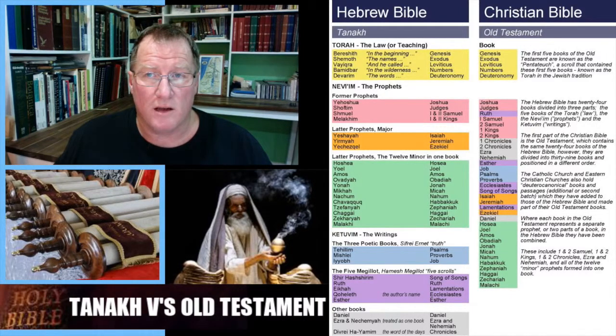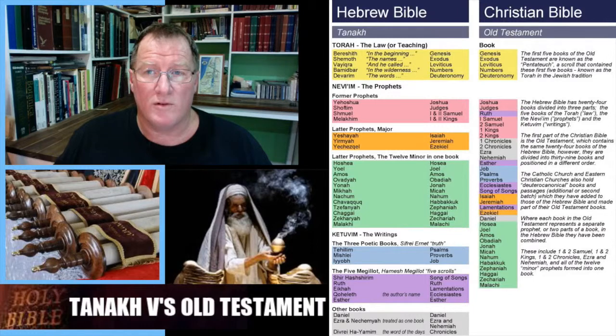Now, in the Old Testament of the Christian Bible, they've taken a different approach. So in the Tanakh, it's divided between the prophets, and as you can see there, the former, the major, and the minor, and then it's divided into the Ketuvim, the writings, which is then broken up into the poetic books, the 5 Megillot, and the other books. However, in the Old Testament of the Christian Bible, it's actually been organized in order. So if we follow the Bible chronologically or historically, this is how the Christian Bible has been structured.